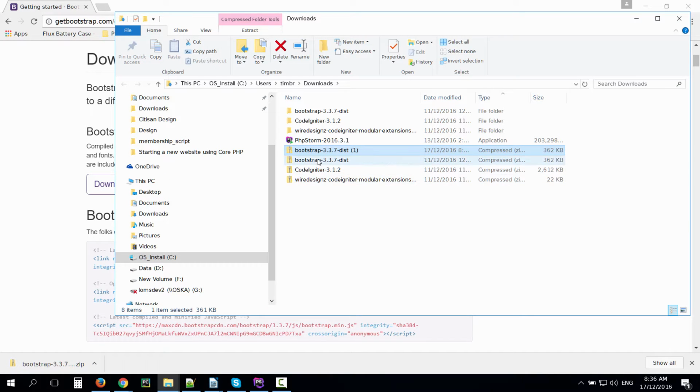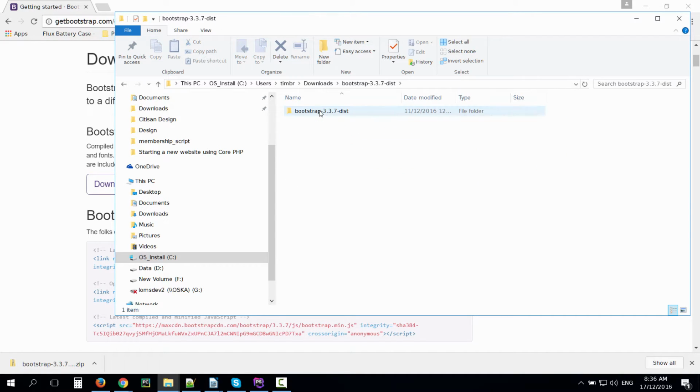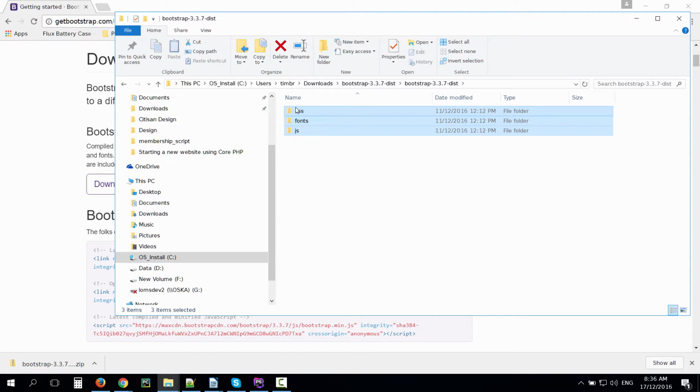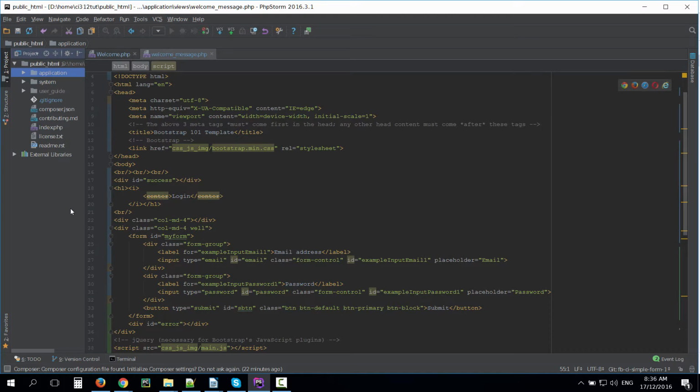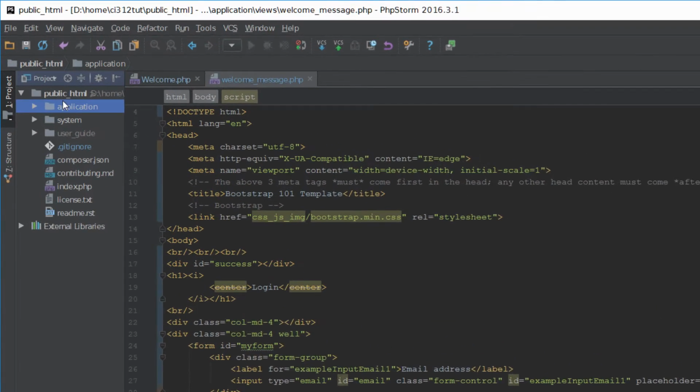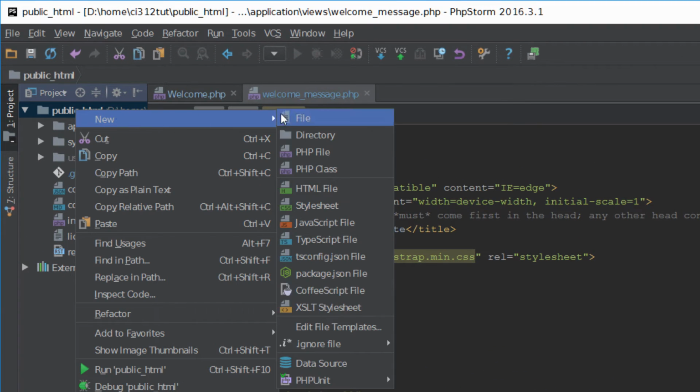Oh, I've already got it. So what are we up to? 3.3.7, this guy. I'm just going to grab these files out of the Bootstrap download, copy, and come back to here. Now I'm going to change these folder names that he's got here. That's not a big deal.